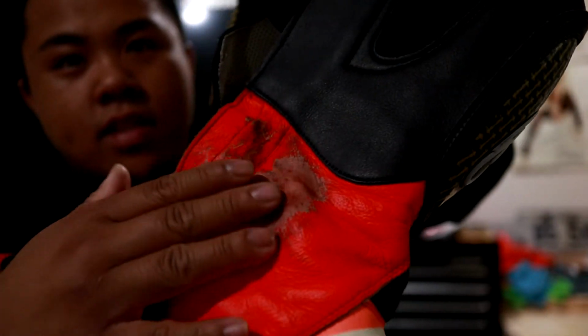The boot was definitely dirtier when I first got it. Some of the scuffs were darker than usual, really dirty. And so I washed it beforehand, which I shouldn't have. I should have started filming, but I got too excited. I washed the boot, I cleaned and sanitized the inside, and so now it's ready to be prepped and restored.